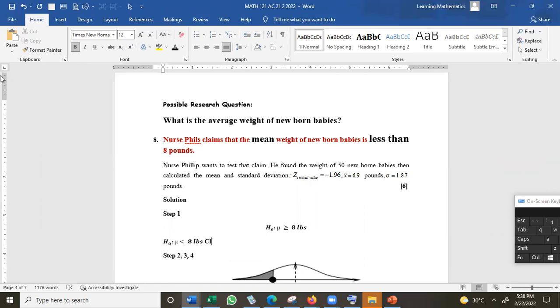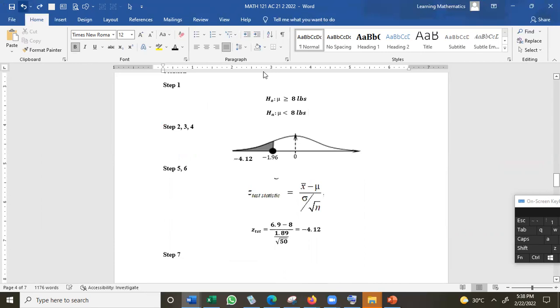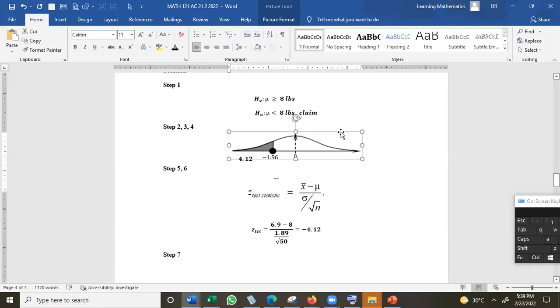When you're testing a hypothesis, you have to put the counterpart to it. Someone will say something like the mean is less than 8. Here's what she said. And by the way, you can even label it: this is the claim. It is common practice to label the claim, though it's not mandatory. That's what she said, but you have to put the counterpart to it so that the test can perform and either you reject the null or not. It's always about the null.